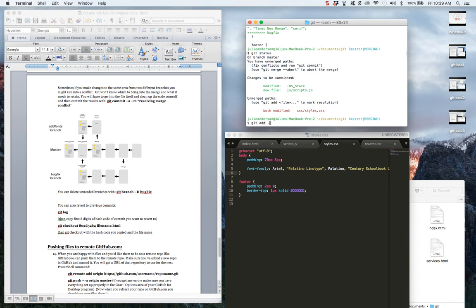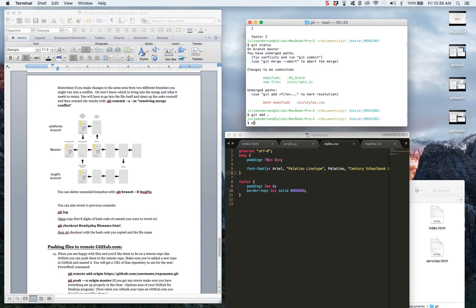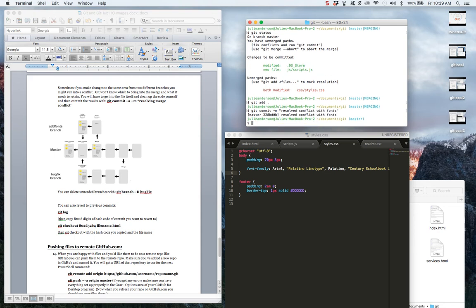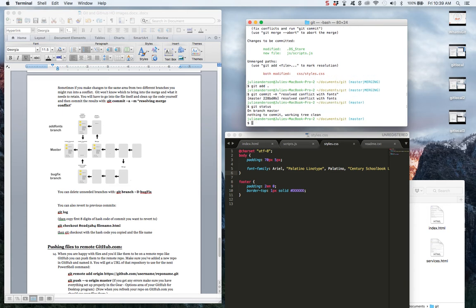So we can do the git add and then git commit -m "resolved conflict with fonts", and go ahead and git status, and we'll see the working branch is clean and the merging has completed.